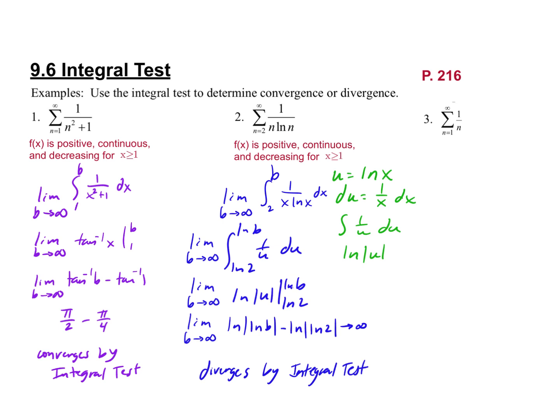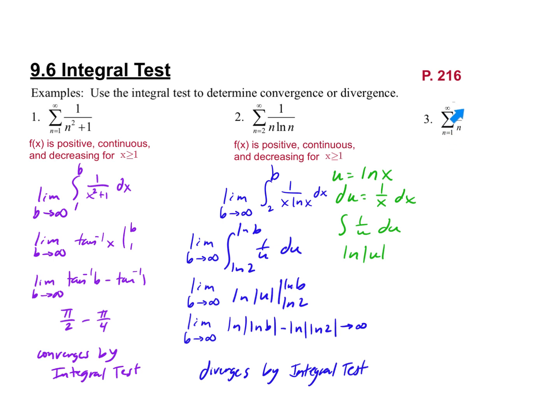All right, let's look at the last one. Now, this one is tricky, and we're going to talk about this one more and more and more. Because if we think about it, what's happening to the terms as n grows? As n grows forever, what happens to the terms? Smaller and smaller and smaller until they basically approach nothing. But yet, and we can look at that proof another day, we're going to find out something interesting here.